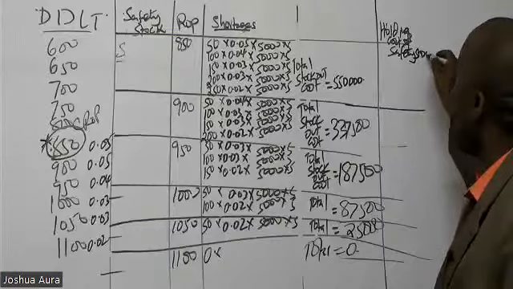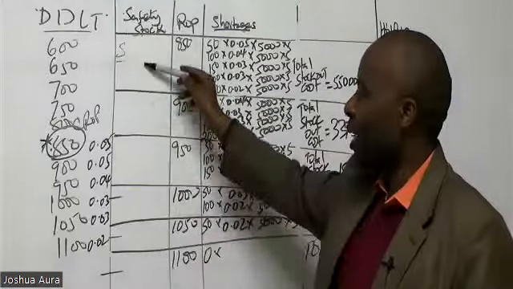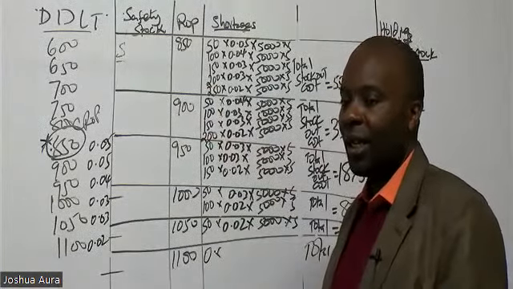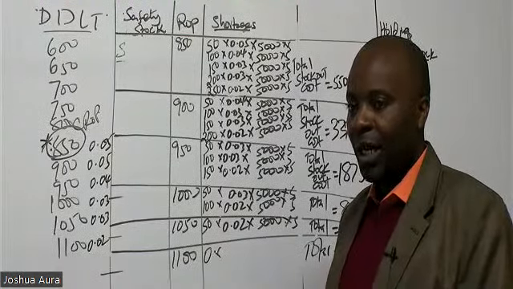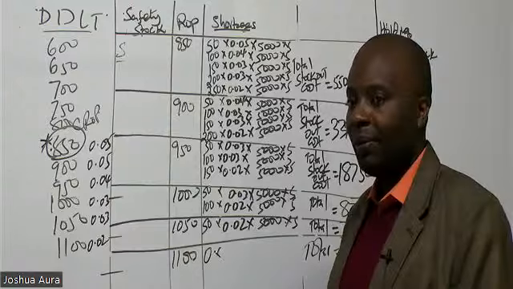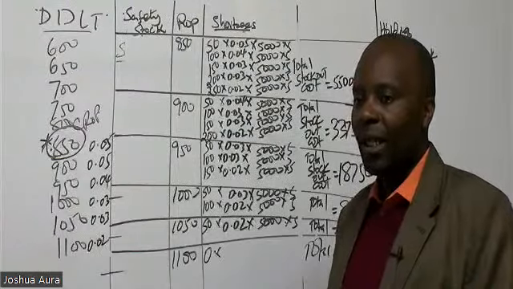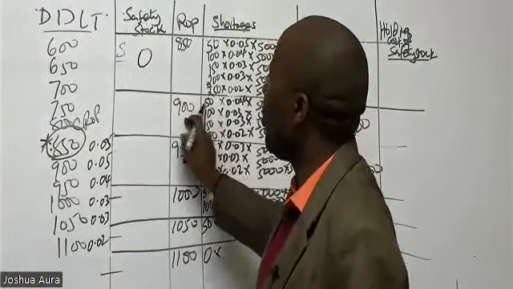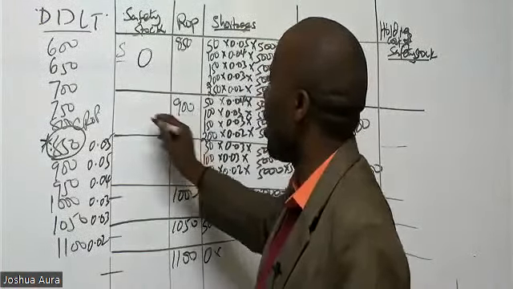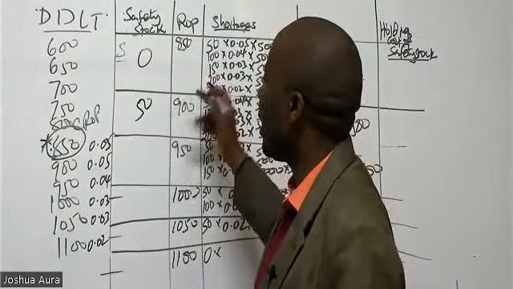But first of all, is there anybody who can give me these safety stocks downwards? Safety stocks downwards, what do we have? Yes, we start with the first current drop as always as 0 safety stock. And then we keep on subtracting. From here to here, we have 50, that difference, right? So keep on moving like that.